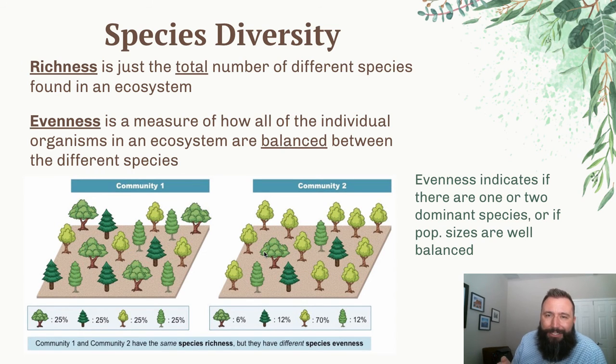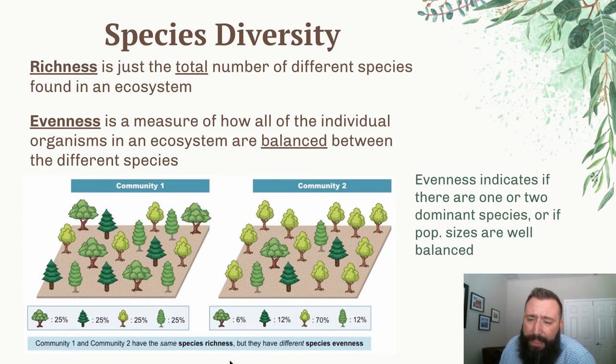But it's not enough to be able to determine if an area is more biodiverse versus the other using just that richness number, right? If the richness numbers were different, the higher the richness number, the more biodiverse. But if they're the same, we'd have to look at some other factors. And this is the evenness. This is where that comes in.